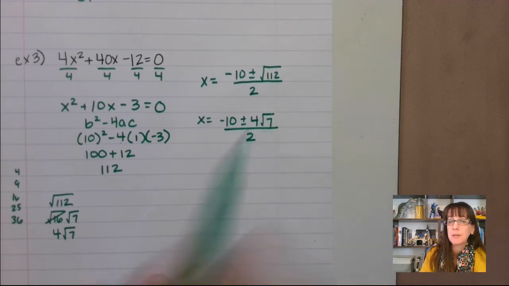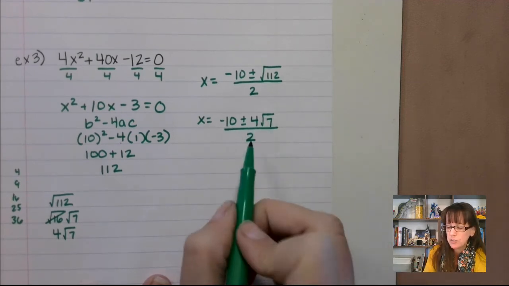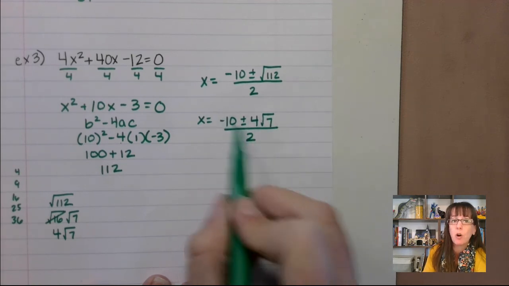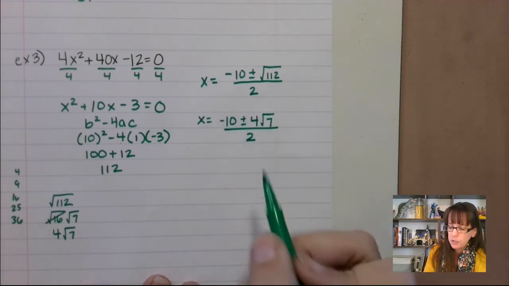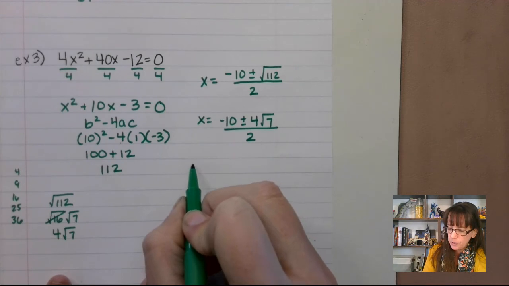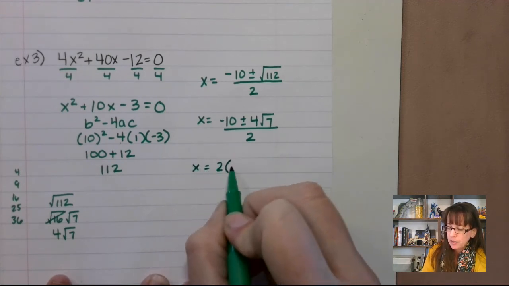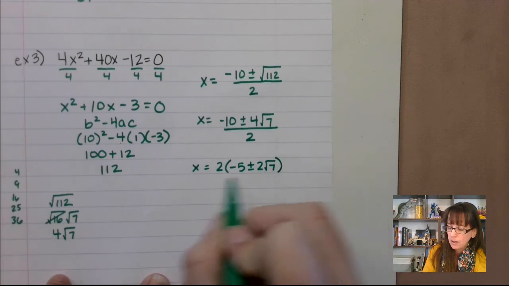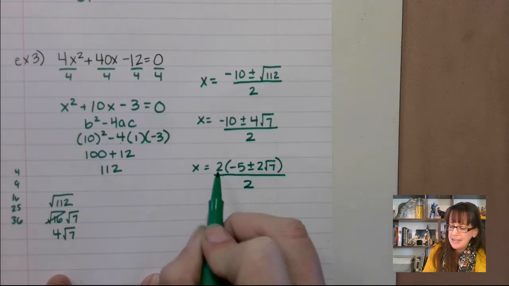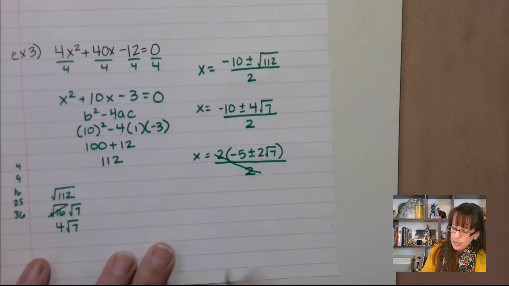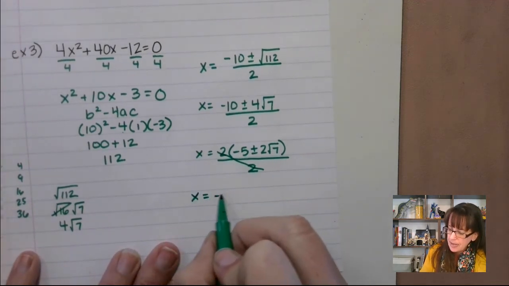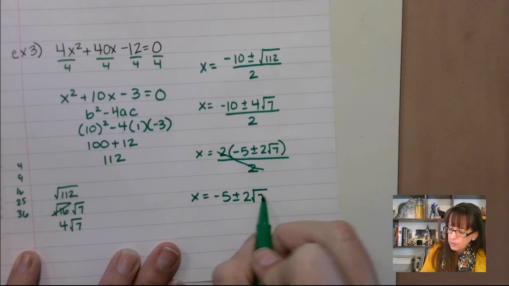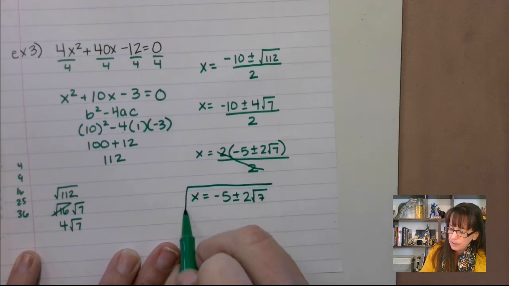something in common? It has to be all three of them, not just the first two. You can't just divide this by 1, or divide this by 2 and get 1, divide this by 2 and get 5. You have to do all three. And they do. They all have a 2 in common. So if I factor out a 2, I end up with 2, negative 5, plus minus 2 root 7 over 2. And now I can cancel those out. So my final answer is negative 5 plus minus 2 root 7. That was a terrible 7 that I wrote there.